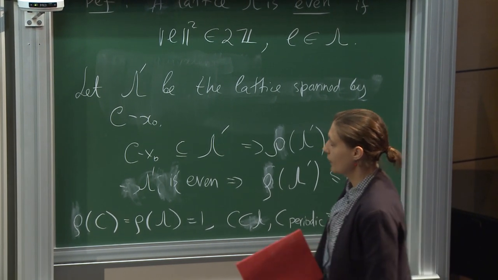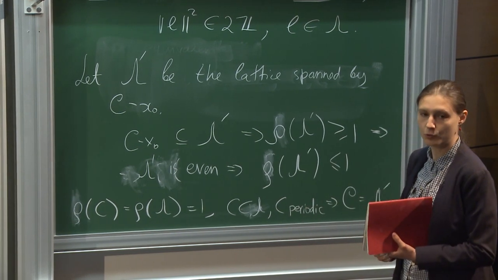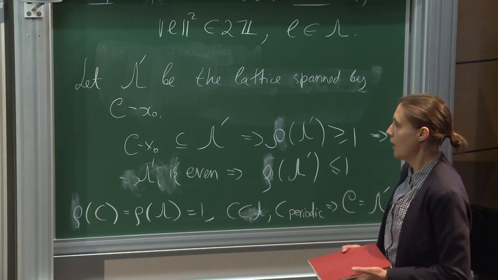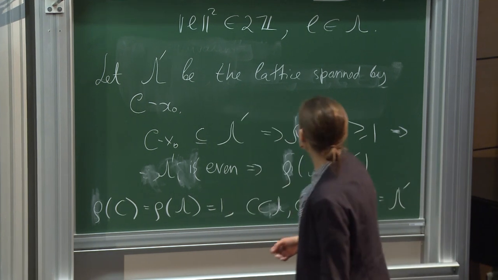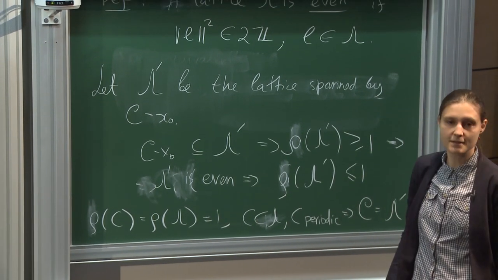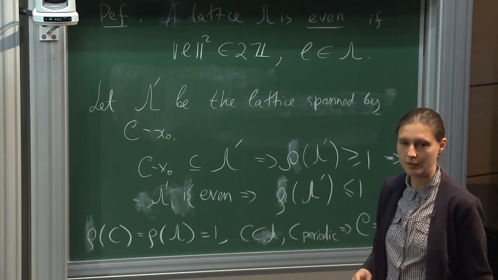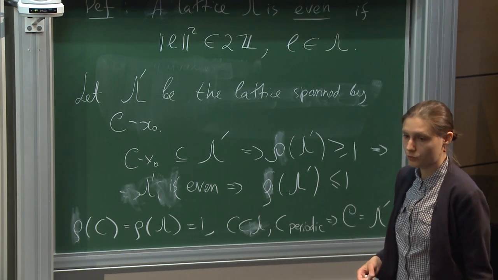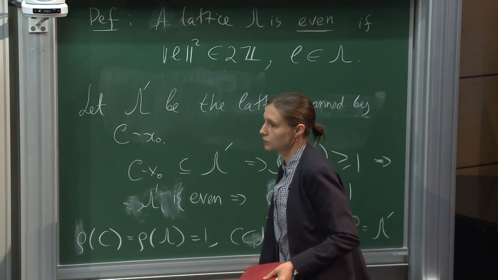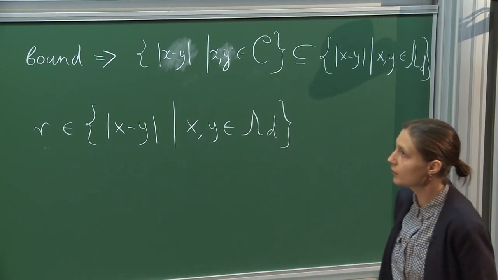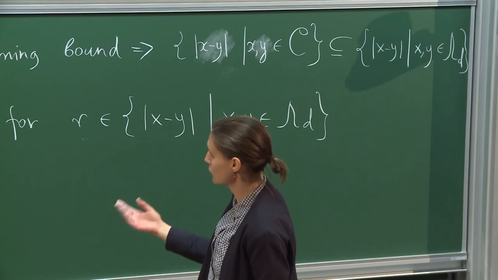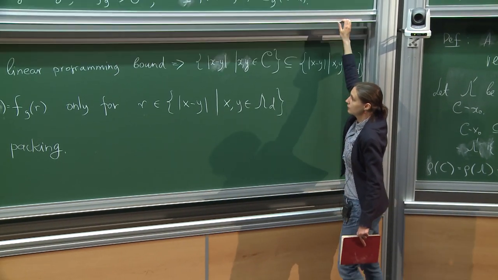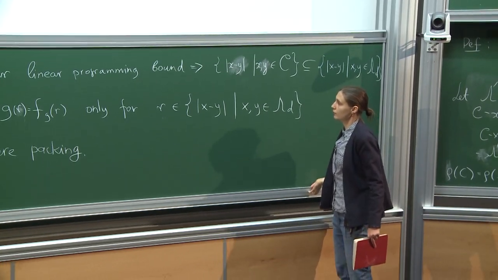And in dimension 8, we know that there is only one even unimodular lattice up to isomorphism, and it is the lattice E8. In dimension 24, we have 24 different lattices like this, but only one of them has the same set of pairwise distances as the Leech lattice, where the square root of 2 is omitted, because all the others, called Niemeier lattices, contain vectors of length square root of 2. So this gives us the uniqueness of solutions of these optimization problems: if some periodic configuration solves this problem, then it has to be isometric to the Leech lattice or the E8 lattice.